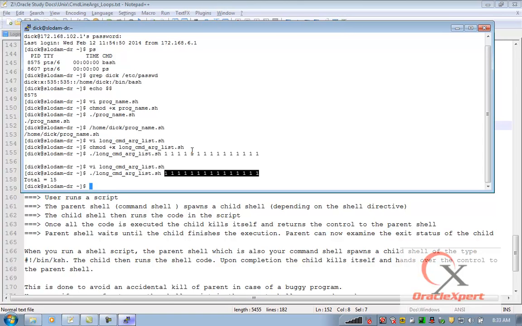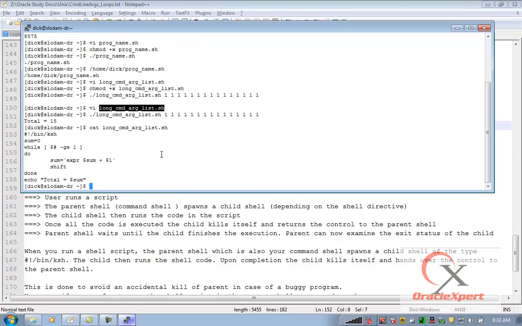So as long as there is at least one parameter left, I want to shift by one positional parameter. And the moment there aren't any more parameters left, this is when my loop terminates. So if you visit this, see how many times I am performing that iterative action. I am doing this until the command line argument count is greater than or equal to 1. So is 15 greater than or equal to 1? Yes. Is 14 greater than or equal to 1?